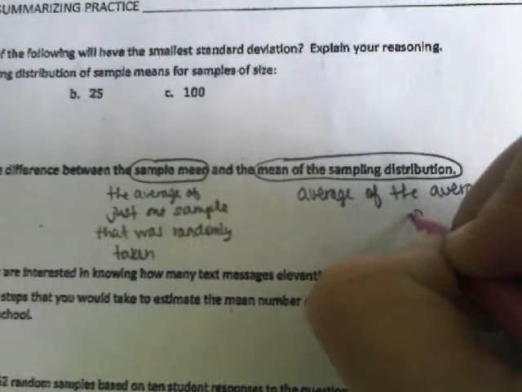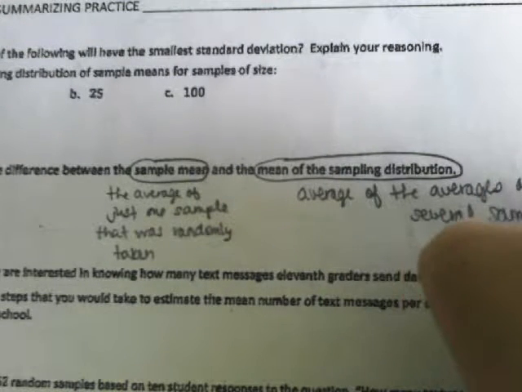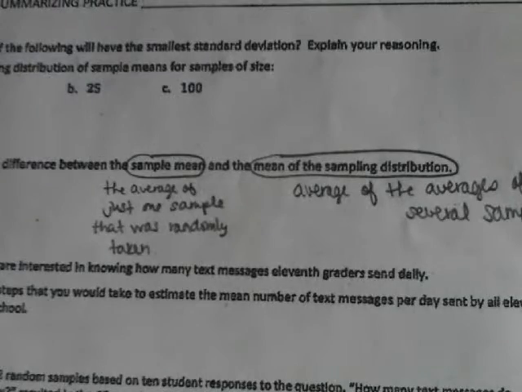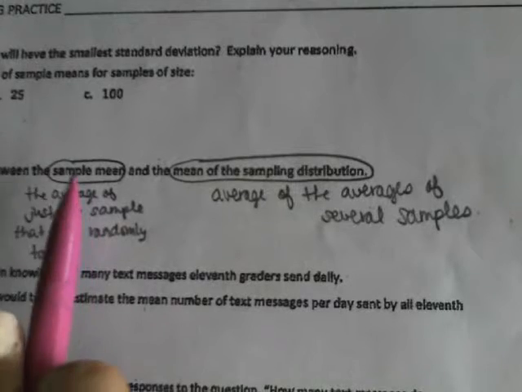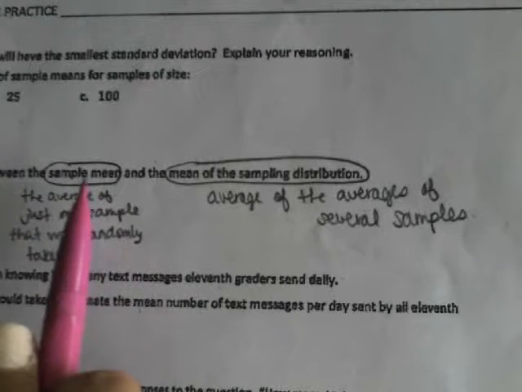And 100% I'm on board that that's confusing. To say it too quickly, if I just say the mean of the means, or the average of the averages, that's confusing. I always like to slow it down and paint that picture. You took a sample and you got that sample's average. That would be a single sample mean. But if you do it with multiple samples and you get a bunch of sample means, now when you average together all of those averages, that gives you the mean of your sampling distribution. Capiche? That's what we did yesterday.